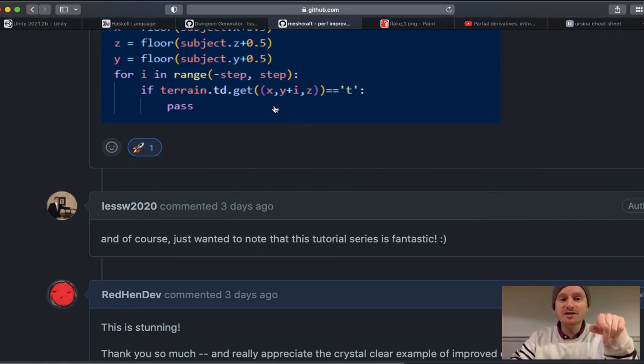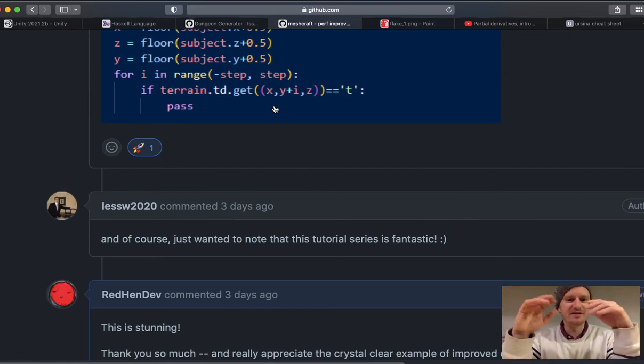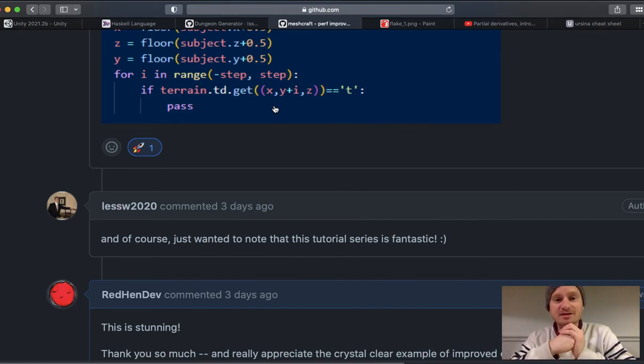Now this is a lot faster because we're not having to convert things from floored integers into strings and then concatenate and things like that. We can just bang those in a tuple, and a tuple is just an ordered, immutable list, really, or I should say collection. It's like a list.